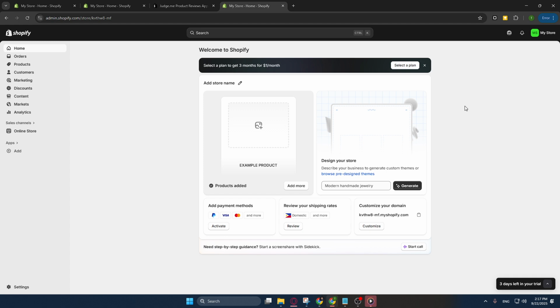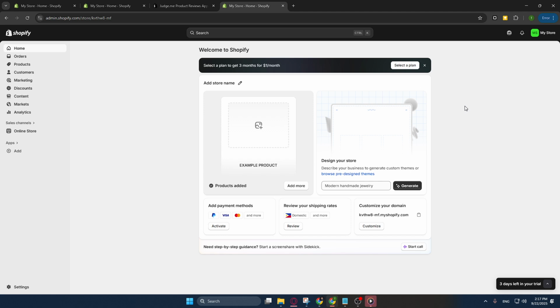Let's dive right in. First things first, you'll need to open up your preferred browser and navigate to Shopify. If you're not already logged in, take a moment to do so using your credentials. Once you've entered your Shopify dashboard, you're opening the door to a variety of apps and integrations that can greatly enhance your business operations. Next, direct your attention toward the Shopify App Store.